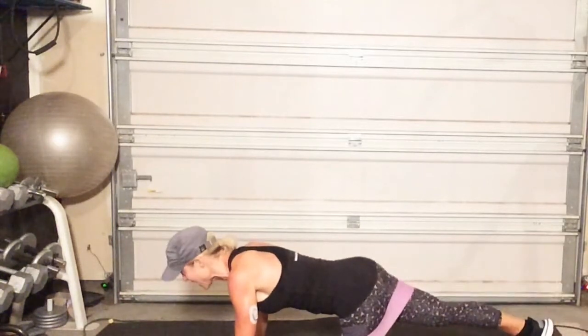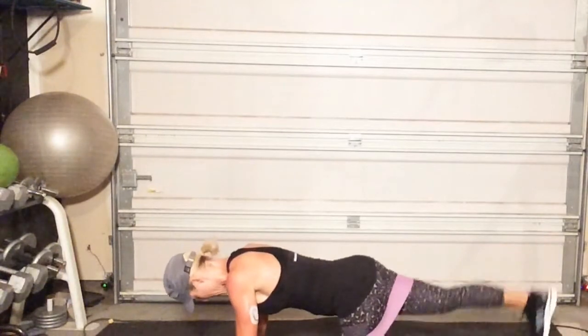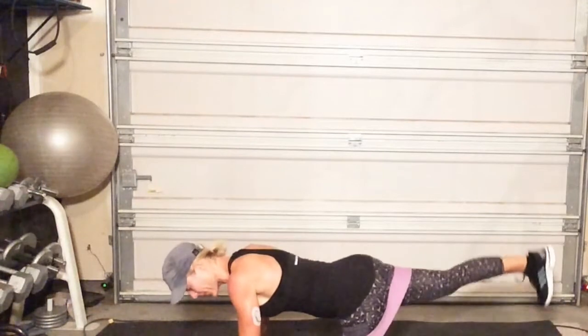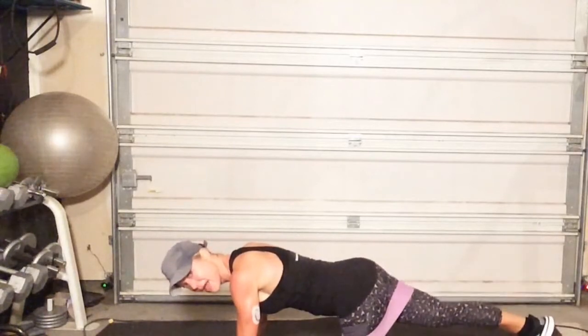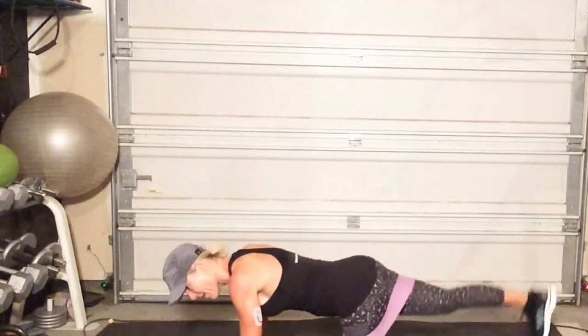Lateral movements, working on the outer and inner thighs, booties. Skaters, I love. If you need an extended break, you can take it. Grab that sip of water and then get right back with us wherever you're at. We have 5 more seconds.